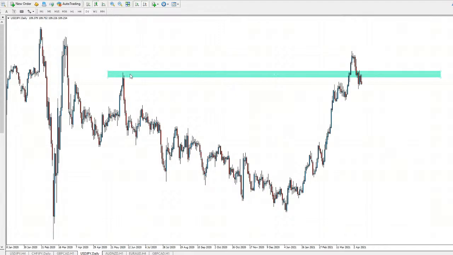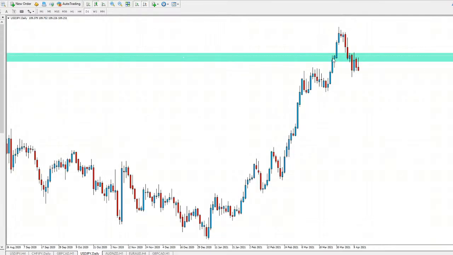Because as you can see, when we did test this area, we did see a sharp movement to the downside, with that bearish momentum. And then here we actually broke through that level, then failed to hold above it, and then collapsed right back down. So it does look like that was a bit of a false move to the upside, false move up, big move back down. It looks like we are holding that as resistance.